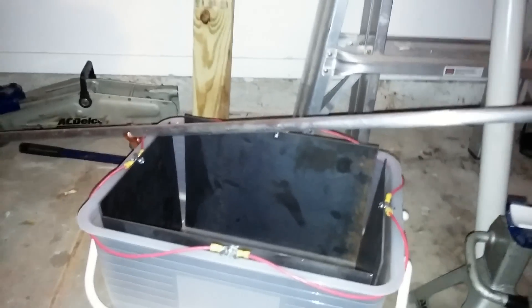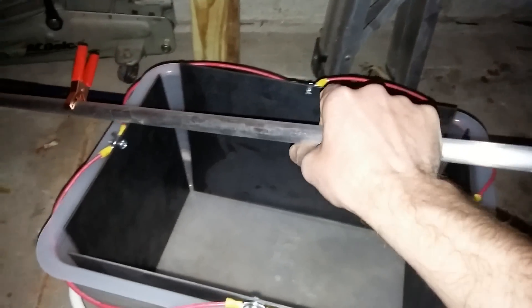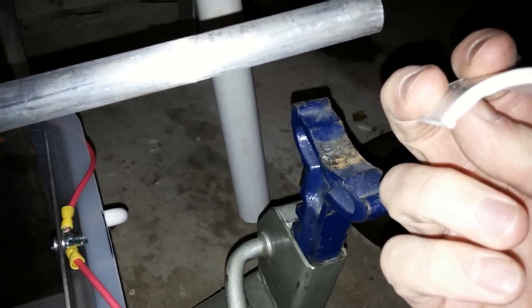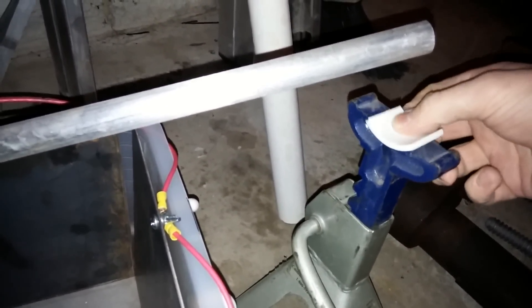So here's where I left off with the electrolysis tank. I have this three-quarter inch piece of aluminum rod that I'm going to use as my electrical connector to the pieces that I want to clean. The way I'm going to mount that is I just have some standard two-and-a-half ton jacks with some PVC that I cut up — I think it was a two-and-a-half or three inch diameter piece of PVC — I just cut it up into these little strips that I'm going to lay on top here. That's just to electrically isolate the rod from these. I'm still going to wrap these in some vinyl tape just to keep them from sliding around a little bit.